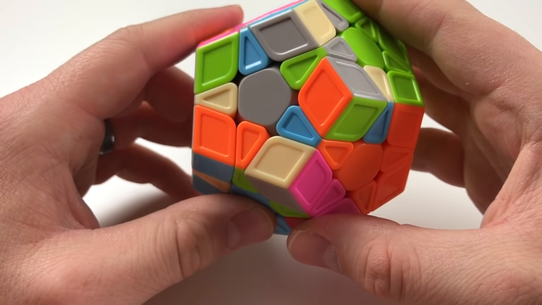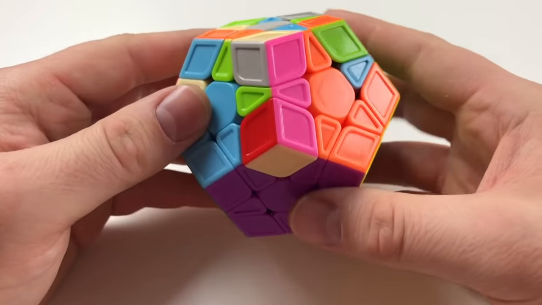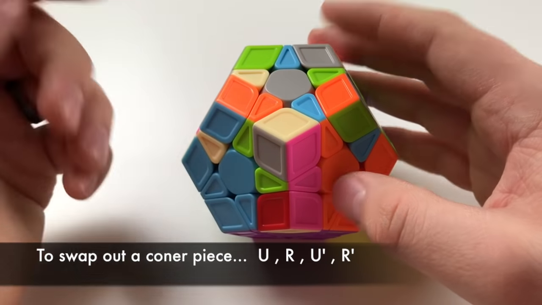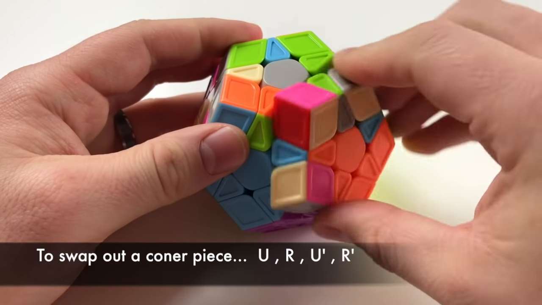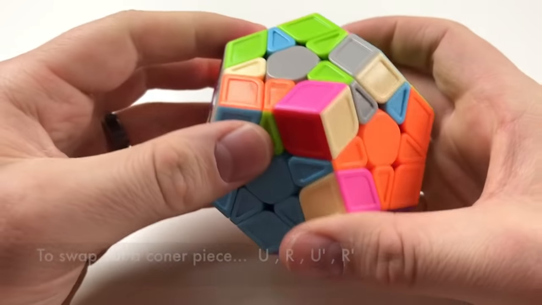It looks like they're all gray, so I have to start moving things out of here. So I need this piece out. I'm just going to pick any one and treat it as if it needs to go right there. I'm going to replace it for now. So I'm going to go U, R, U prime, R prime. So now I have that piece out, which means I can move it to where it needs to go.